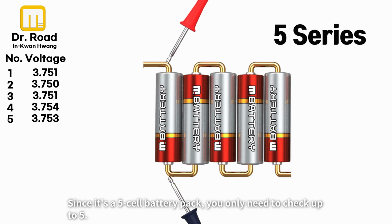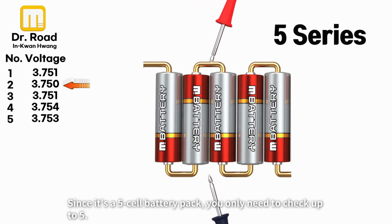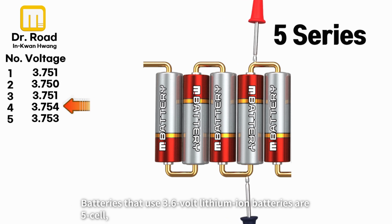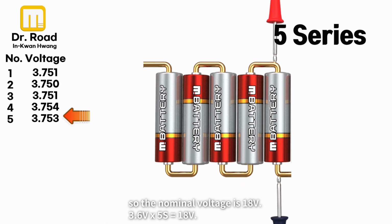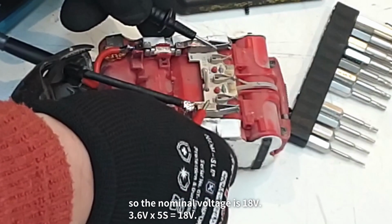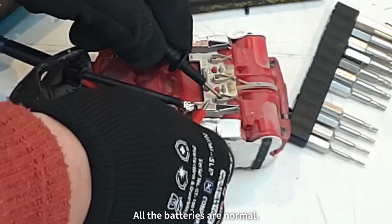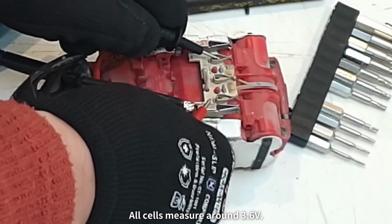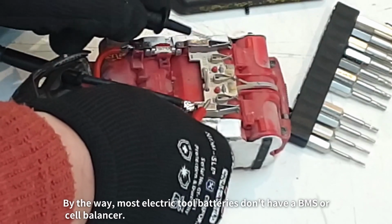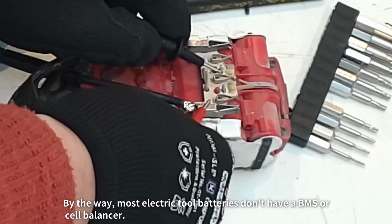Since it's a 5-cell battery pack, you only need to check up to 5. Batteries that use 3.6-volt lithium-ion batteries are 5-cell, so the nominal voltage is 18 volts. 3.6 volts x 5 equals 18 volts. All the batteries are normal. All cells measure around 3.6 volts. By the way, most electric tool batteries don't have a BMS or cell balancer.